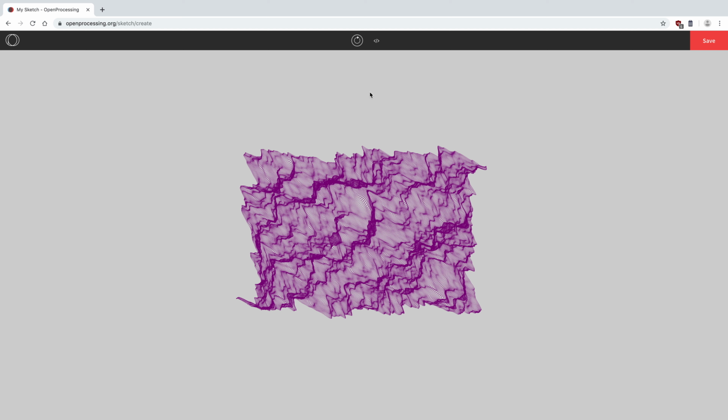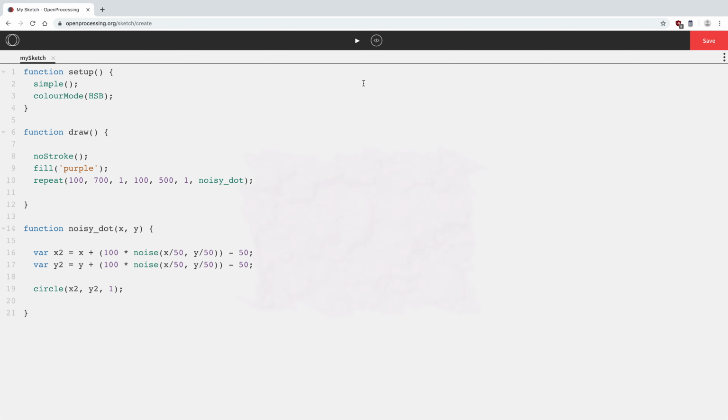there is another little improvement that we can do. It's a big improvement actually, and it's to do with the way we are using noise. Now let's look at our code again. If you look at this one, we're saying noise depending on X and Y, and the dot on the grid is moved in that direction. The same applies for the vertical direction. It's shifted according to noise, which depends on X and Y.